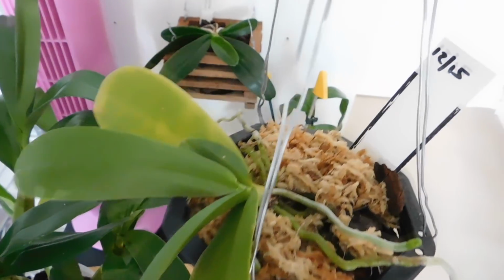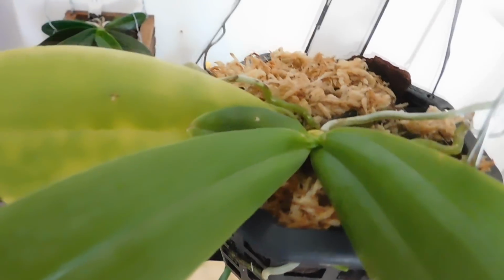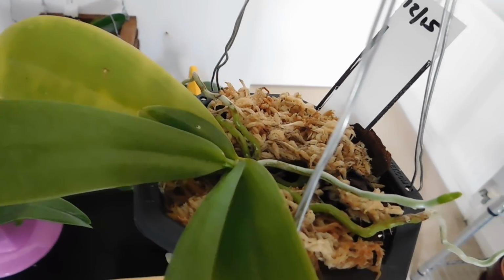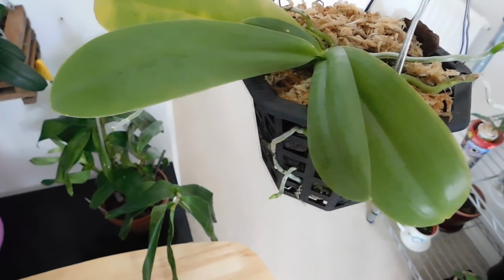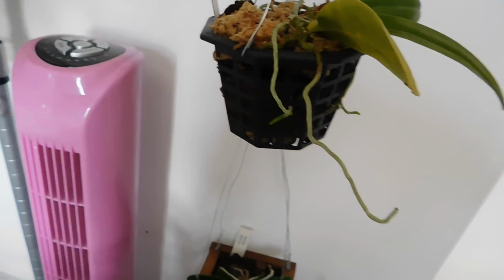This little one here is the Phalaenopsis hieroglyphica. And this is the one that I've put some sphagnum moss, and it's in this little basket here. And this was fed with that seaweed extract yesterday. And it's got a new leaf there. So this one has struggled, and now it's coming back into full recovery. Of course it doesn't hang there. It hangs on the windowsill.